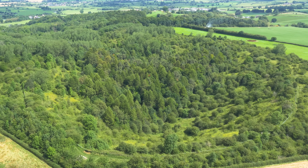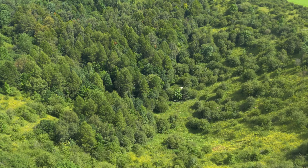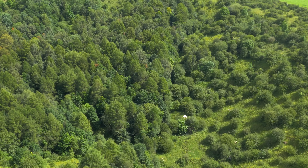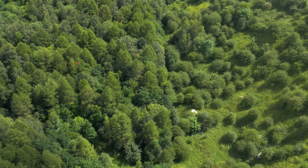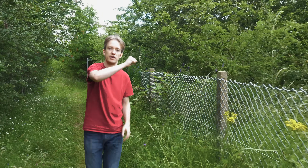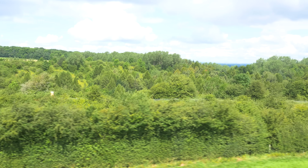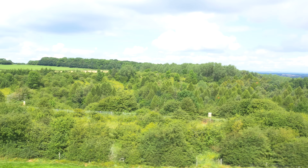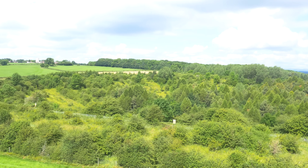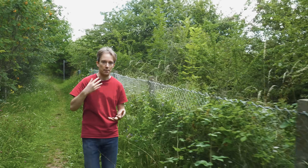But there was a problem. Because this was built in the 1930s, for small bombs — the sort that one person can carry, the sort that you can move on a conveyor belt, the sort that the army can fire from a field gun across the trenches. That's why these old quarries with all their tunnels and caverns were perfect.